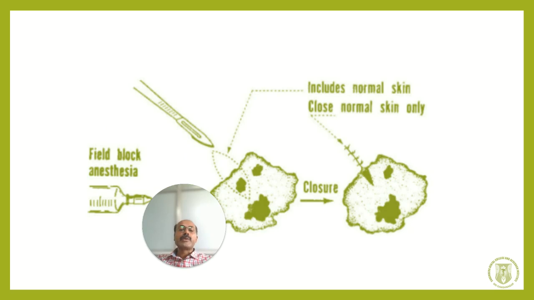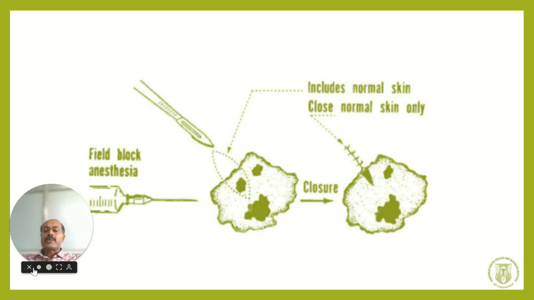So, remember to include the normal areas along with the lesional area and also to administer local anesthesia around the lesion and not in the area of interest. And also, when the suturing is done, it has to approximate the surrounding areas properly so that healing is better. So, an elliptical lesion is usually preferred.